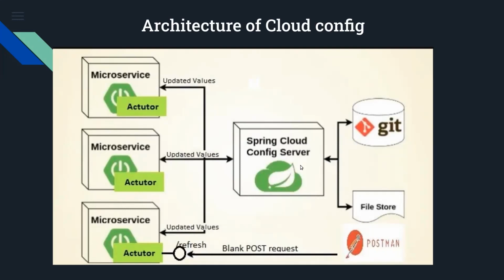Nowadays, if we want to change an application.properties, and if we have 10 microservices, then we have to change all the application properties in all the 10 microservices, which is a tedious task for a developer. So Spring Cloud Config Server helps you in this. All the properties can be saved in the Git repository, and changes can be made from there, and automatically the Spring Cloud Config Server will handle those changes and update the microservices.